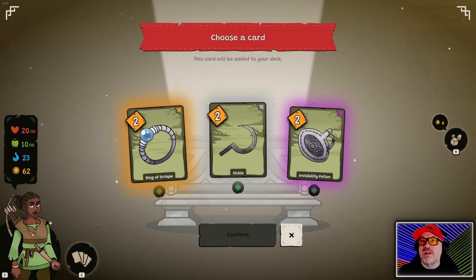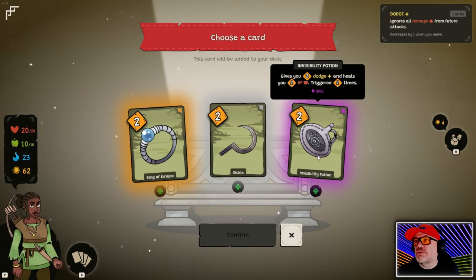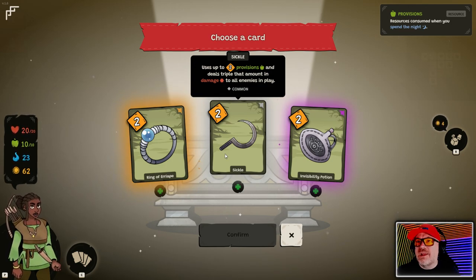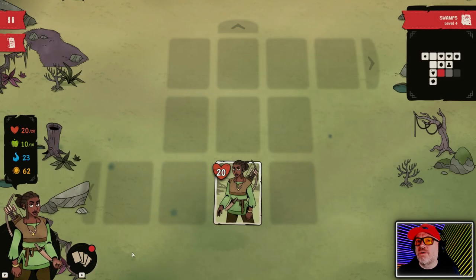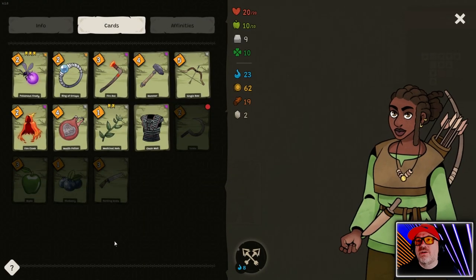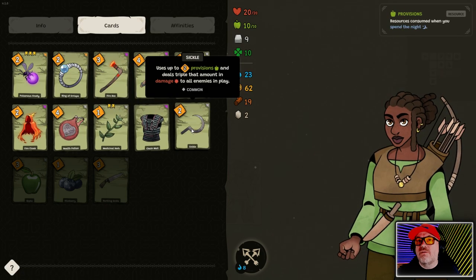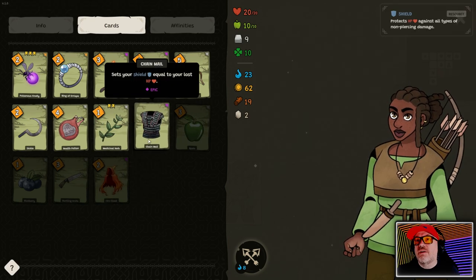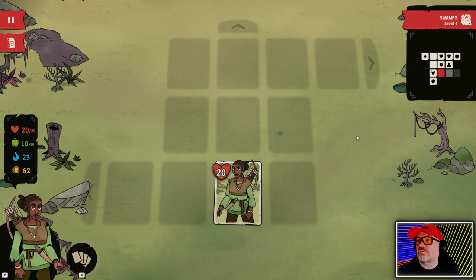And what have we got today? Give you 2 dodge and heals you 2 HP. Uses 2 provisions and deals triple damage to all enemies in play. Gives you 2... That looks good. Confirm. Alright, let's cut our deck. You know what? I think that is better than the fire cloak. Yep, we'll go with this. We'll go with this build here.